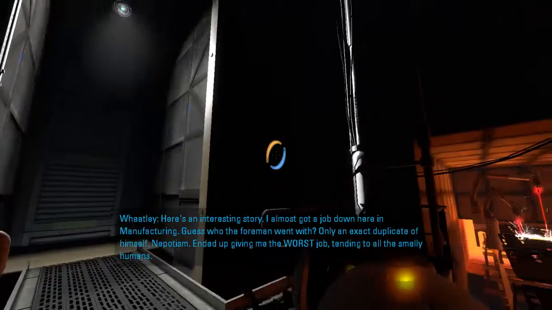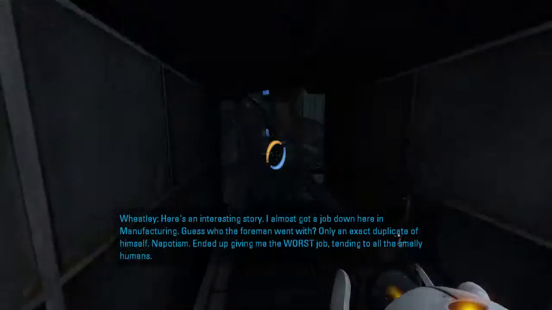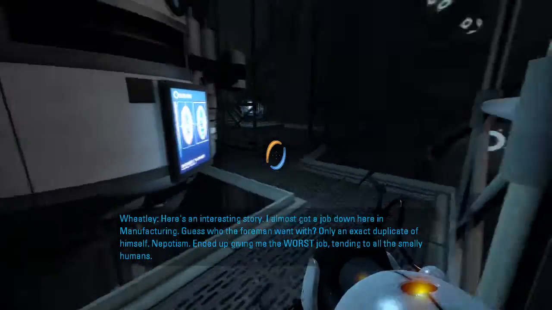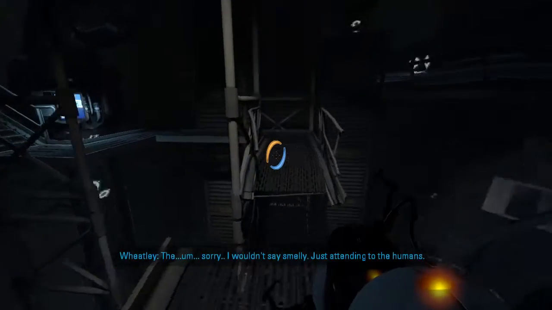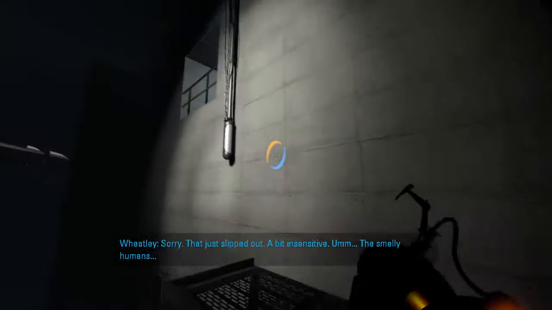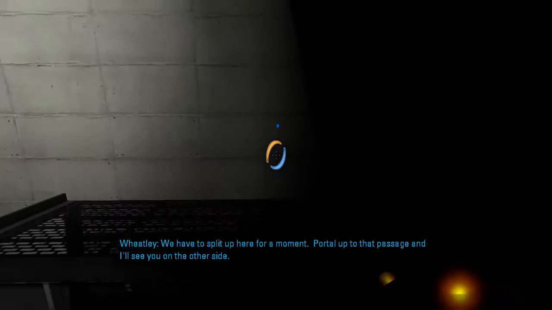Go. Quick, this way. Which way? Here's an interesting story. You might like this. I almost got a job down here in manufacturing, but guess who the foreman went with? Only an exact duplicate of himself. Nepotism. Ended up giving me the worst possible job, tending to all the smelly humans. Just attending to the humans. Sorry about that. That just slipped out. A bit sensitive. Humans do smell. Okay, we have to split up here for a moment. Portal up to that passage, and I'll see you on the other side.